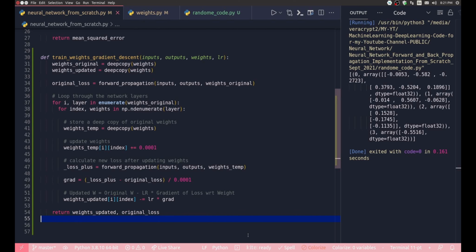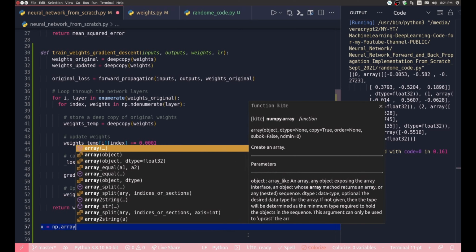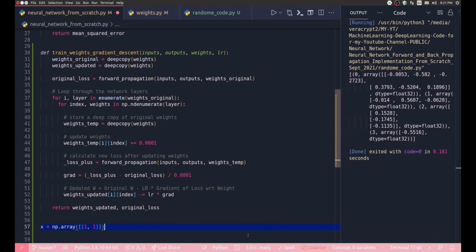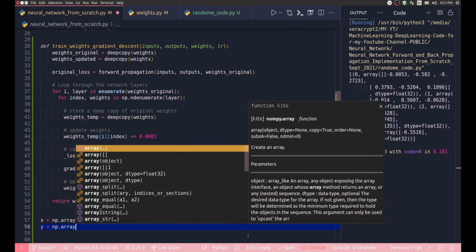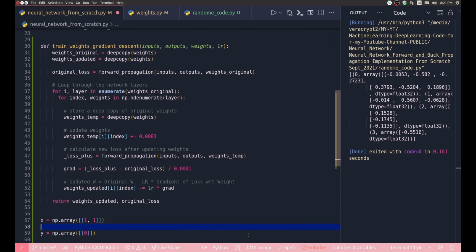And now I will actually make use of this training process on an experimental data set. I'll just be creating a superbly simple NumPy array as my X, that is the actual input values at the start of the network itself, and also a Y value. So let's do that. X equal to, I'm just creating a simple array of 1, 1. That's my input layer, as simple as that. And the Y value is, again, I'm declaring the Y value to be 0. Remember, it's a binary classification problem we discussed earlier. So X is the input value in this function and also the feed forward function. Y is the output value. This is the ground truth, the actual Y value.